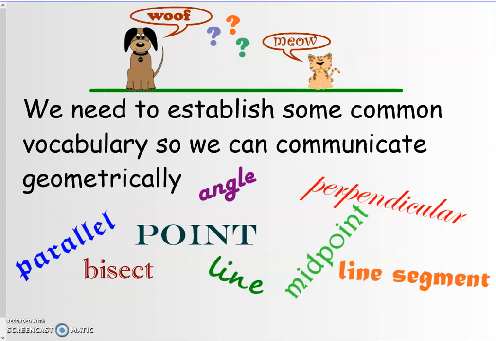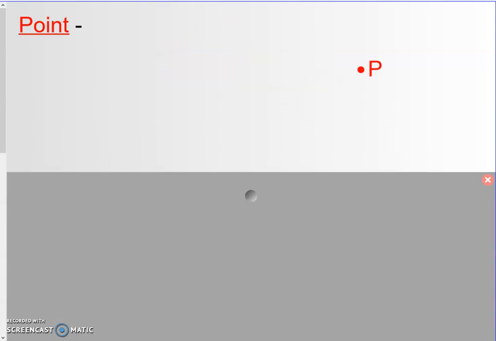So to start out our discussion here, we need to start out with some vocabulary so we can communicate with each other. There are a lot of terms I'm going to use. These are just a small scattering of some of the terms you'll hear this first unit, and I need to make sure that when I say perpendicular, you understand everything that's implied and things that are not implied. So let's get started with a little bit of terminology.